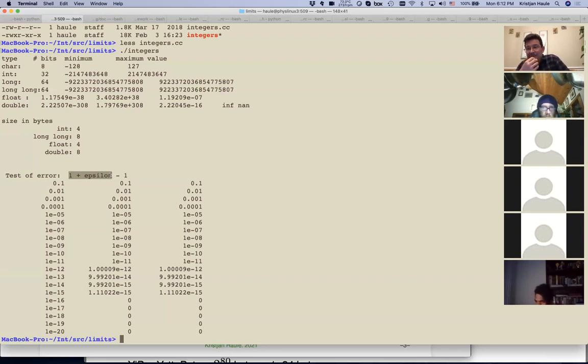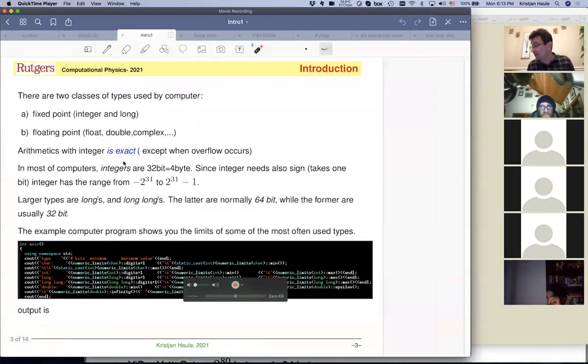It's smaller than the smallest number we can add to unity. So in other words, 1 plus epsilon minus 1 becomes 0. Okay, so that's the problem with this precision. So if we add 10 to the minus 15 to unity, we still have 10% error. Okay, but if we add 10 to the minus 16, we have basically 100% error. So you can't handle numbers which differ by 16 orders of magnitude if you have double. And that's actually a quite substantial problem.